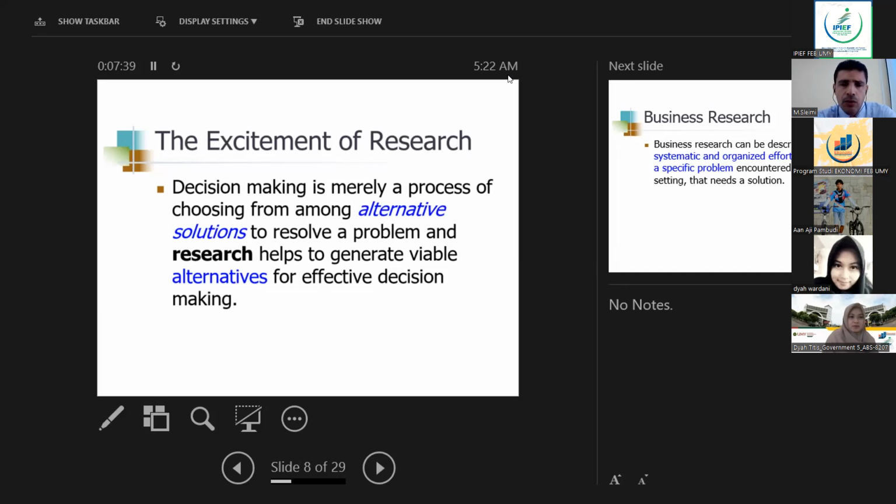So when we gather the information, we can put many different alternatives to solve the problem. So research helps generate viable alternatives for an effective decision-making process, and then we choose the best alternative with the most beneficial consequences and the lowest negative consequences.